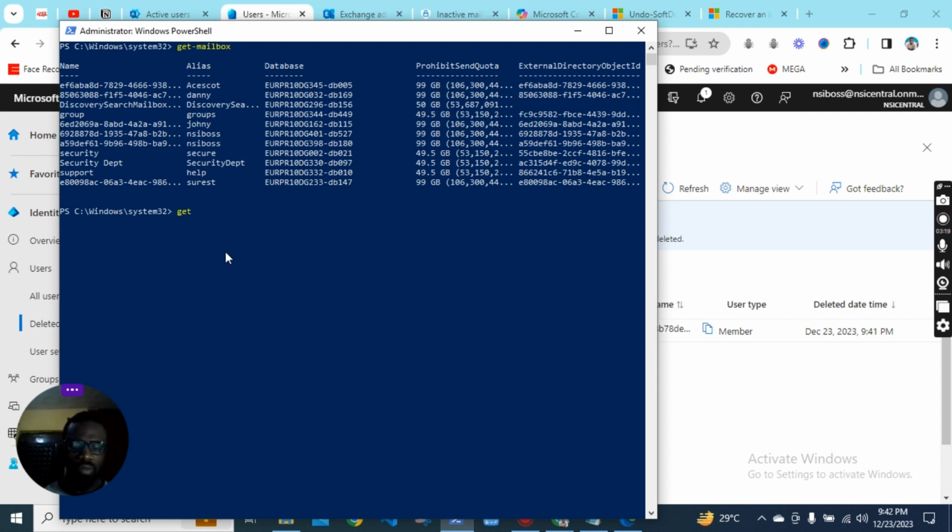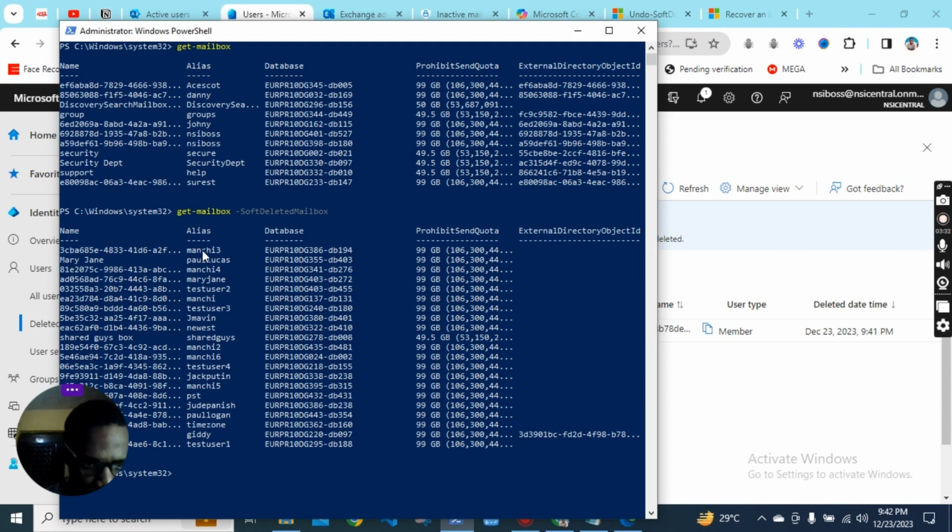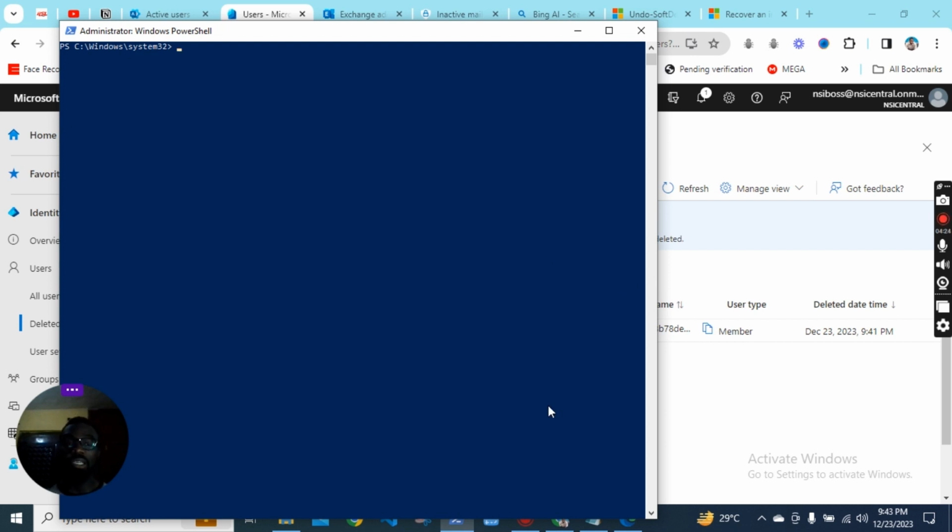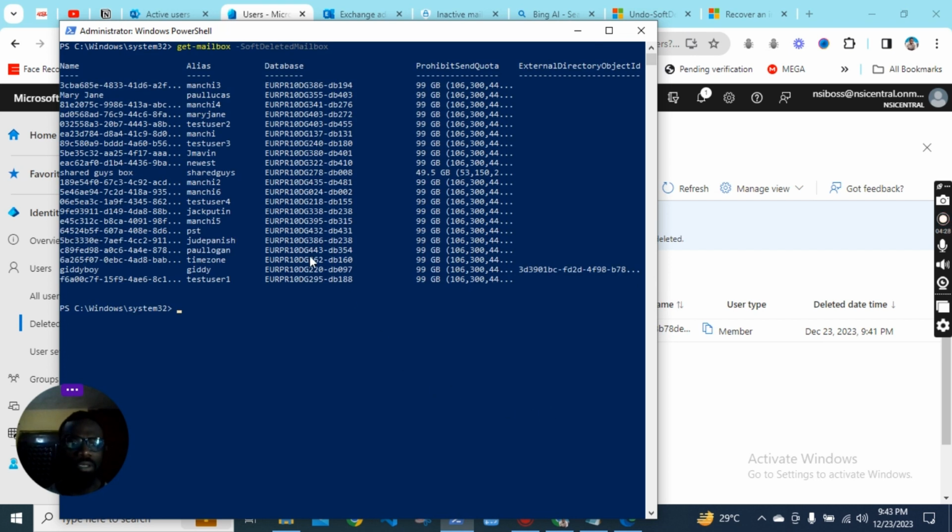I run Get-Mailbox -SoftDeletedMailbox. Okay, so if you just check right down there, you can see Giddy is still in the system as a soft-deleted mailbox. So now we've confirmed that Giddy is in the soft-deleted state in our system.